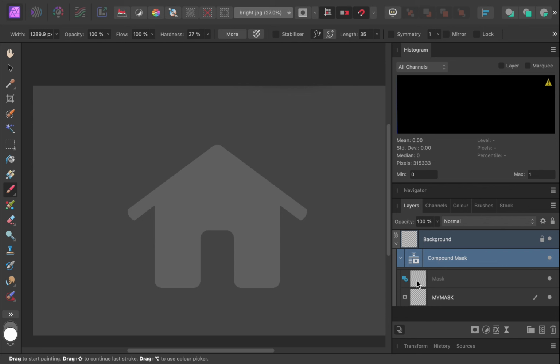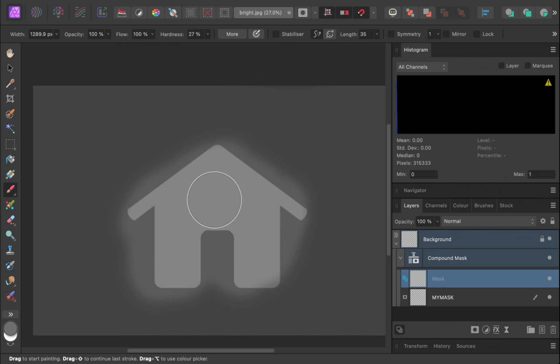Reason being, the pixel values of the empty mask are all zeros, and when you add 0 plus any mask pixel values, what you get is the same mask. Next, let's brush gray on the empty mask. Notice that brushing on the areas brightens the resulting mask, confirming that an add operator is indeed applied. Also notice that when using the add operator, the resulting mask is the same even if we change the order of the layers. So that is the add Boolean operator.